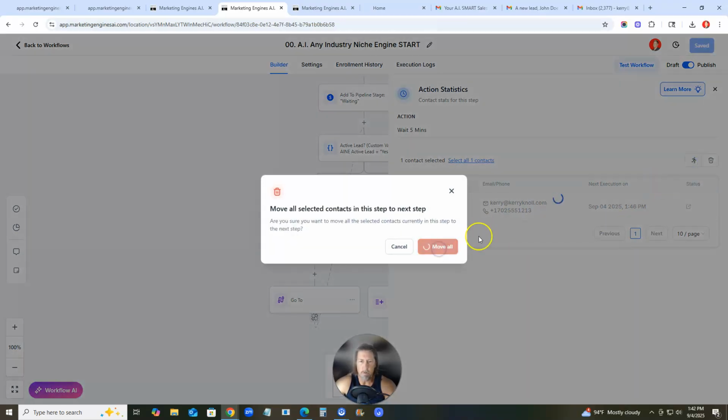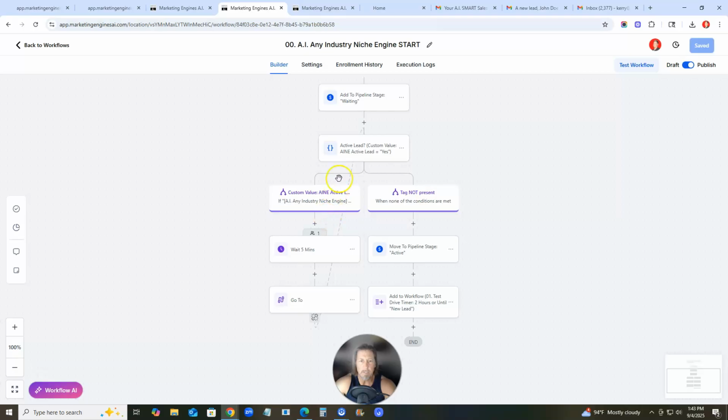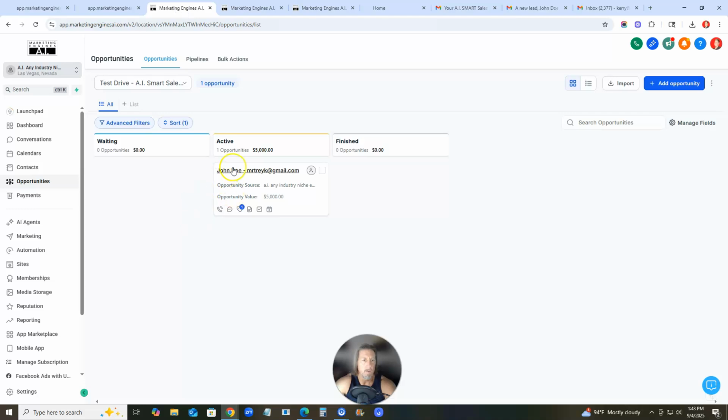And then she's going to basically come up here. It's going to be no. So therefore, she's going to come this way and be moved to the pipeline active. So if I go back here to the pipeline, we had John Doe in active, right? But he's now going to be in finished, and then she's going to be here in active. I should have showed you when she was sitting here and waiting, because she was waiting while he was active. So I reload this. We have Jane Doe now active. We have John Doe finished, right?